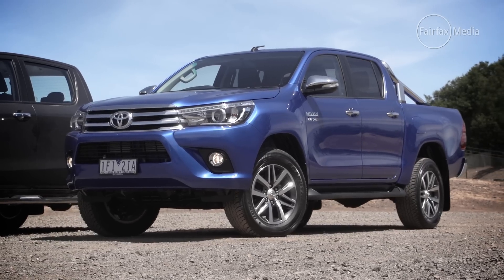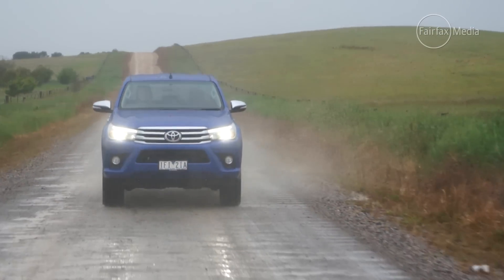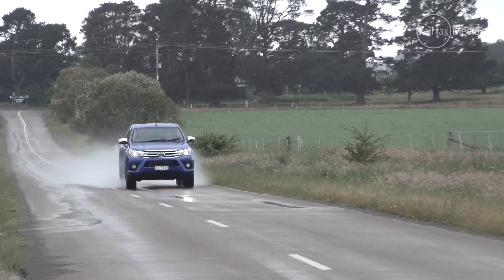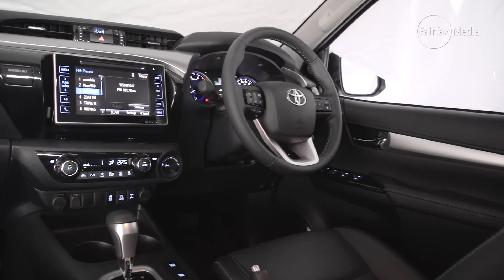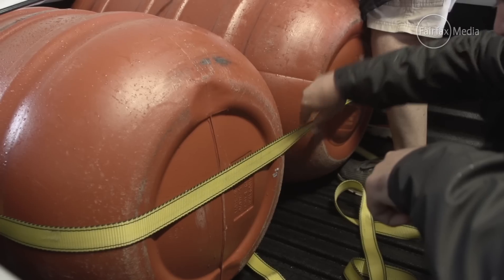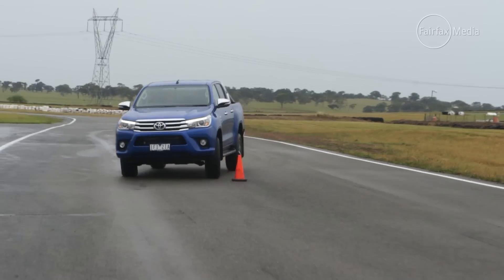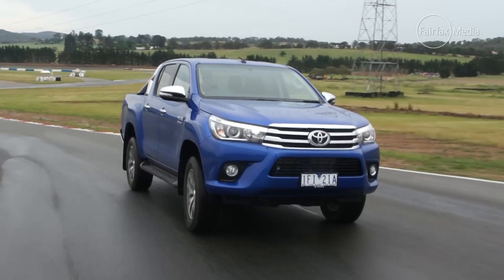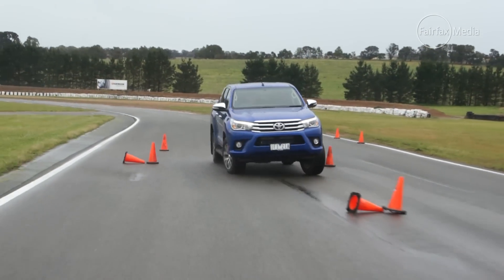This is the one the whole world wants to know about. At times a top-selling vehicle in Australia, even outselling passenger cars, the all-new Toyota Hilux has awfully big boots to fill. Lucky then, it can walk the walk. The new 2.8-litre diesel engine is matched to a new six-speed automatic gearbox, and the body and interior are also brand new. The ride is a bit busier than the others, and even with a big load in the tray it still pitches and wobbles a bit more. The engine is a bit noisier and more obviously a diesel, but that won't worry too many buyers. Impressive are thoughtful touches like the chilled glove box and a powered driver's seat, and like the Mitsubishi Triton, the Hilux features a reach-adjustable steering column.